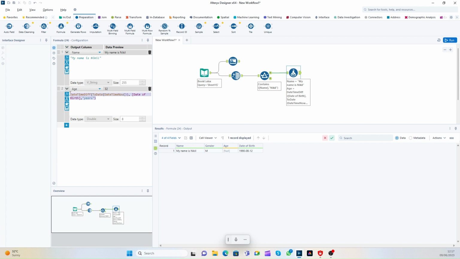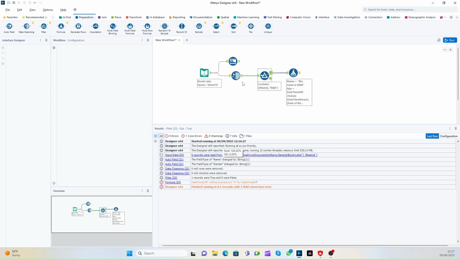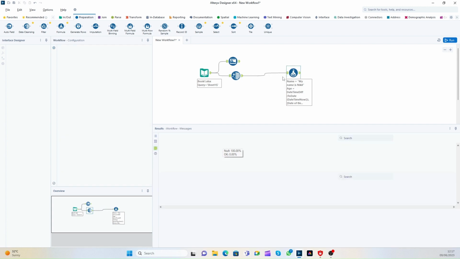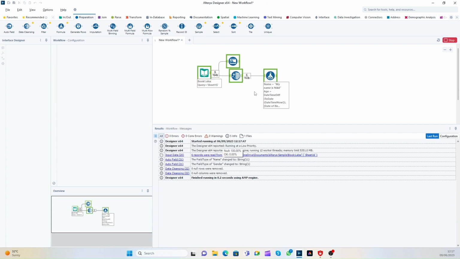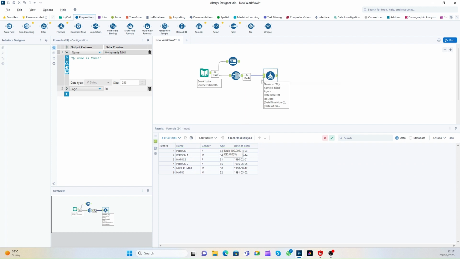Whenever we change a particular thing, it will get applied to the entire column. For example, if we remove this and put this here directly, see what happens. Previously per person I put it as 33, 34.